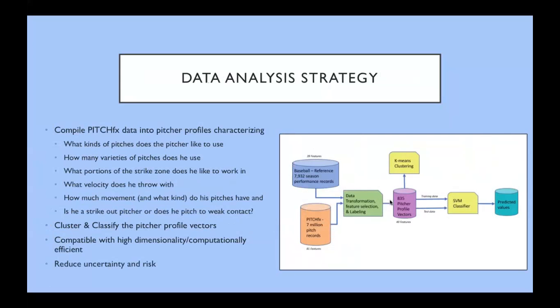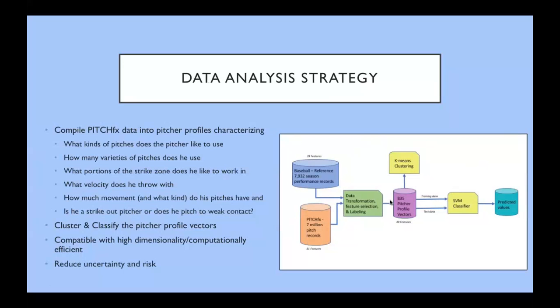This diagram shows the overall flow of the analytics strategy. Moving from left to right, the raw data is ingested from the PitchFX database and combined with a small amount of career data from baseballreference.com, which is used to identify the first and last year of a pitcher's career, the game started, and most importantly, it's used to label the pitcher profile vectors for the classifier, indicating whether or not a particular season was that pitcher's last productive season or not. The data from the two sources is aggregated and used to derive the performance vectors.